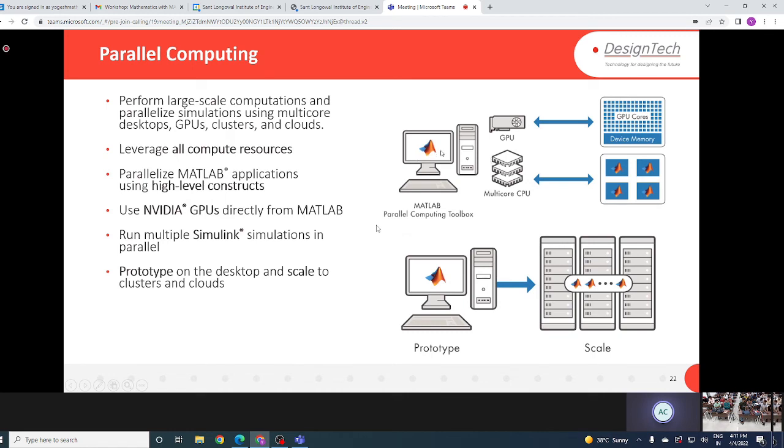When I gave the command to MATLAB, it distributed the same task to 4 workers. The cores here in MATLAB are called workers. So this command was distributed to 4 workers. The first iteration was given to this worker, the other iteration was given to this worker, and the other iteration of the loop was given to the next worker.